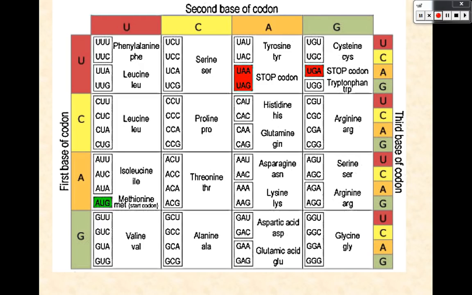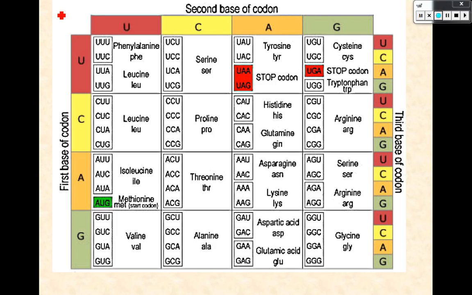This is how you know what the DNA and what the RNA is coding for. And this is called a codon chart. And this looks confusing right now. It's actually not. And some of you are going to understand this way better than you understand anything else, which is not my goal, just to be clear.